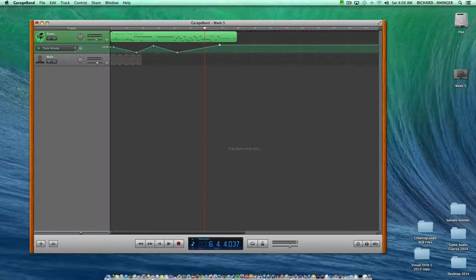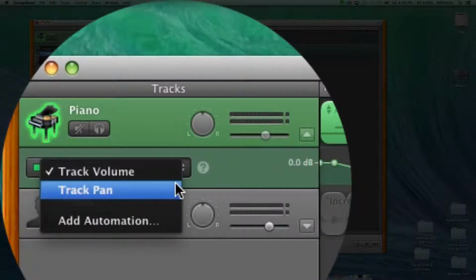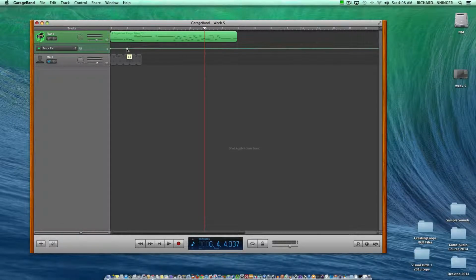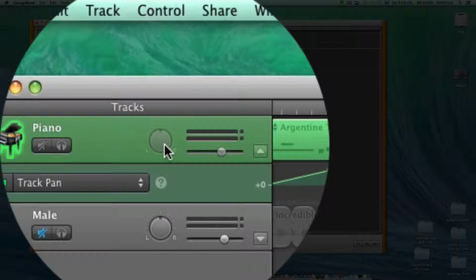Okay, now I can do the same thing for pan position. When I click on pan, notice that I have a whole new line. In this case, I can pan it plus 64 and minus 64, left to right, right to left. So I'll make some big pan adjustments here. So when we're playing the track now, obviously 0 is going to be right dead center. All right. Now, once that's done, watch this pan button up here.